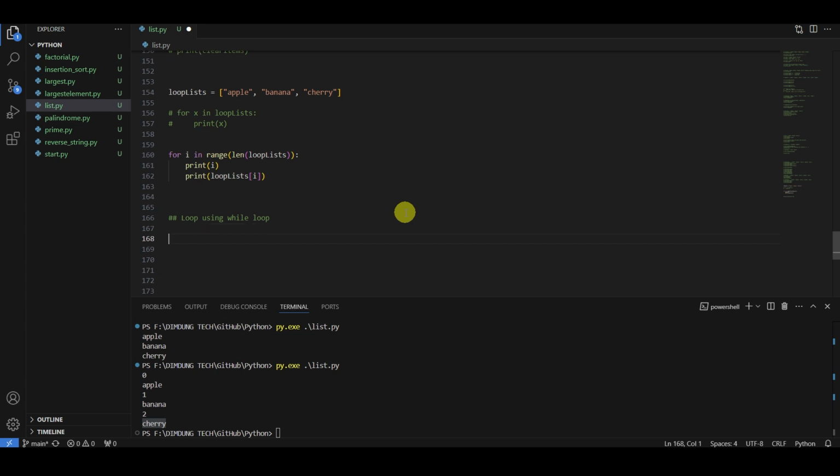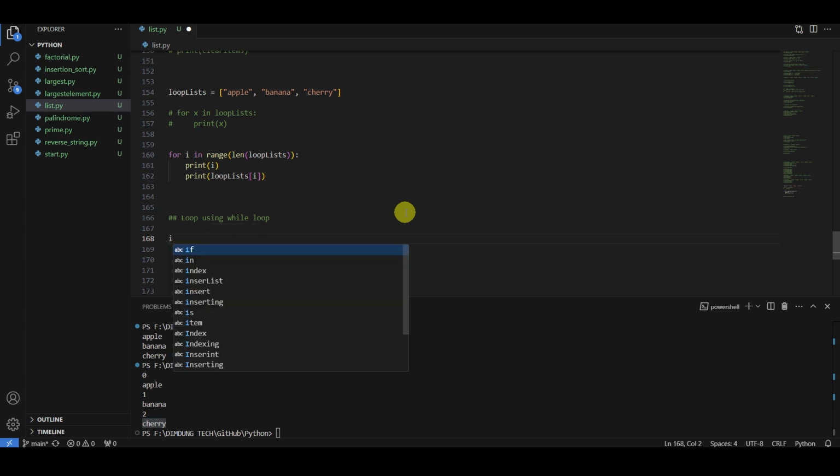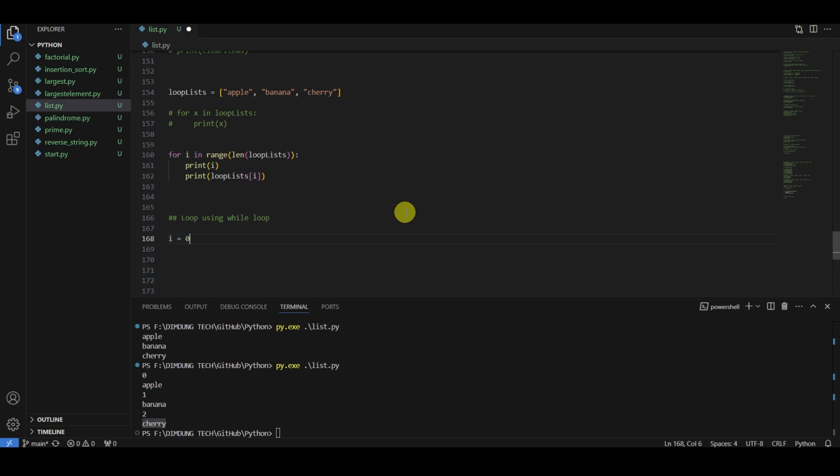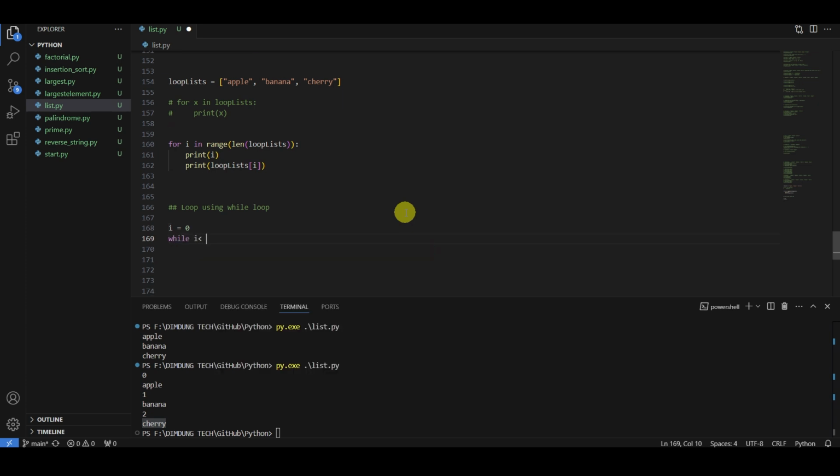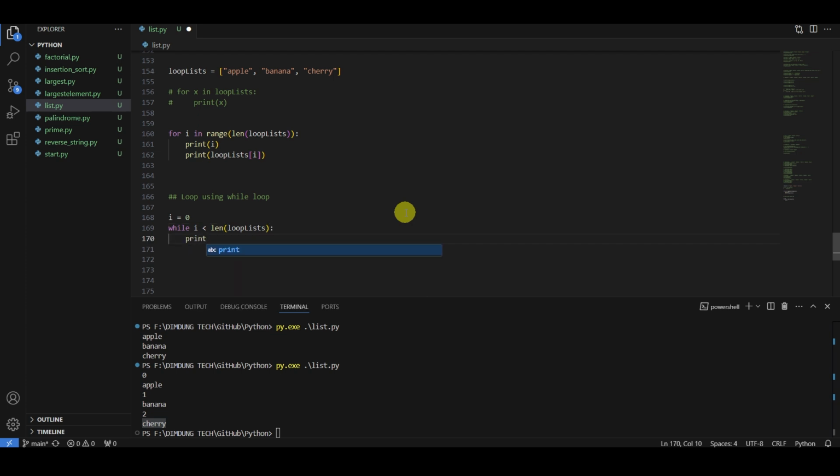So I have already defined the array list. I want to define i equals 0, while i is less than the length of this list, loop list.